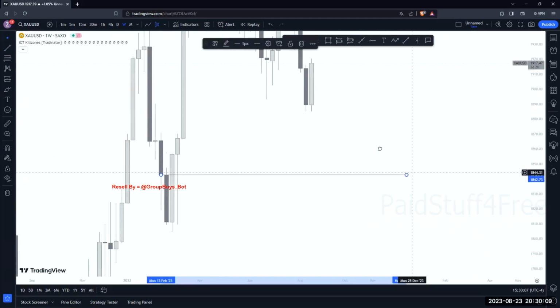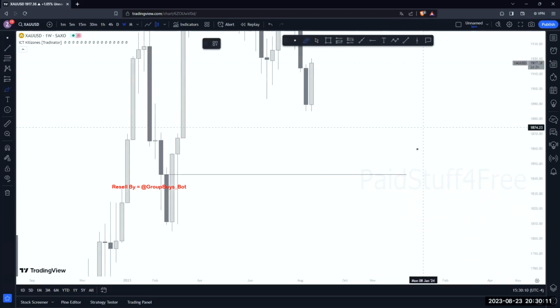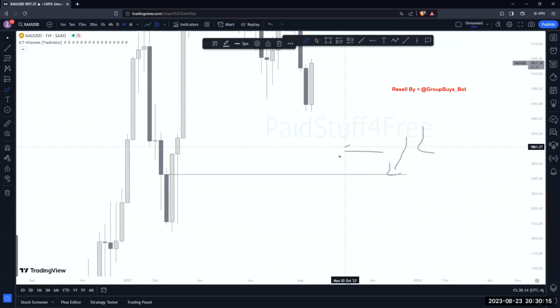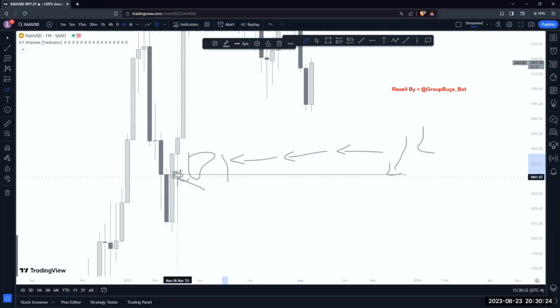Let's take this one, for example. You ask yourself, what's the last price action that went through the level? So you start looking from the right, going to the left, until you find the price action going through the level. And here we are. This is a price action, right? What's this price action? Is it a body or a wick? It's a wick, so it's unfresh. If it's a body, it is fresh, right?